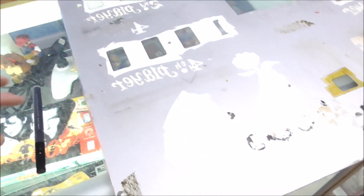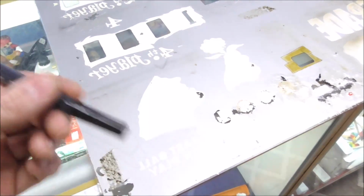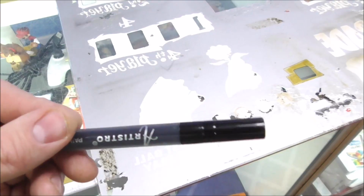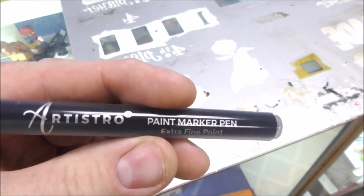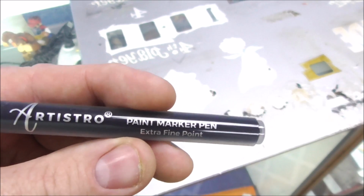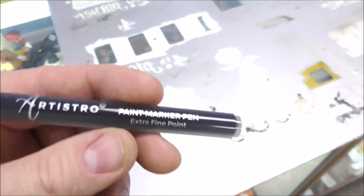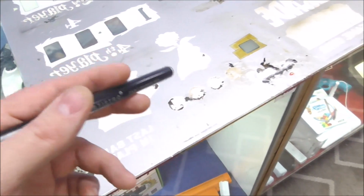These are just acrylic paint in a little marker. I use these on videos all the time. I usually have bigger ones, though. I don't know if these will be perfect for those circles, but they might be. We'll try it. We're probably not going to use it on this playfield, on this machine, but on a later one we'll need it. We use these all the time. But this will probably be perfect for the black lines on this backglass. We're going to try it out.